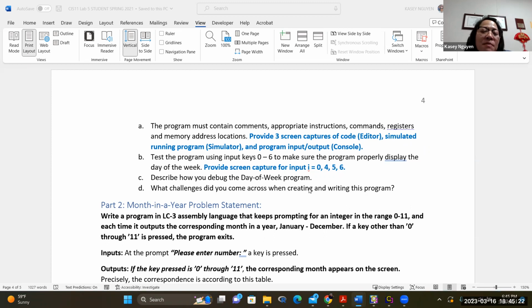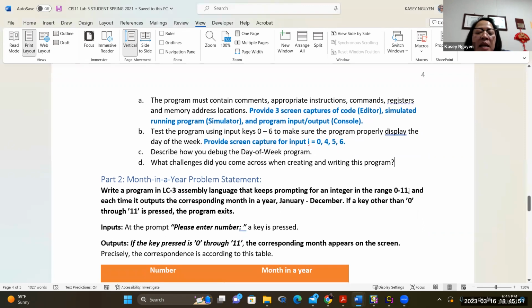So hopefully you don't spend a lot of time fiddling with it, because it's just a very minute thing that you need to fix sometimes. And you've got to be patient with it. So make the adjustment, and like I said, blank spaces count, right? Because it's really using the address of the first character to look at it. So yeah. All right, so answer some questions. And it kind of teaches you how to really debug it.